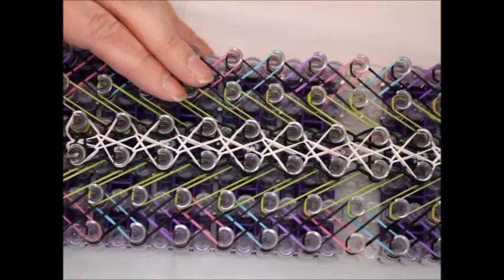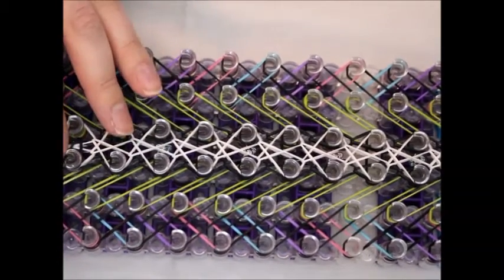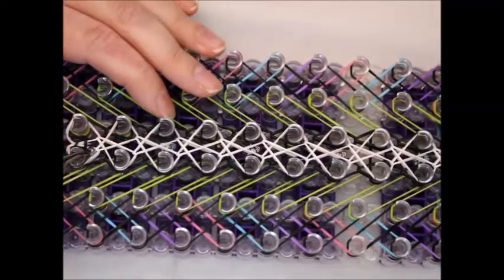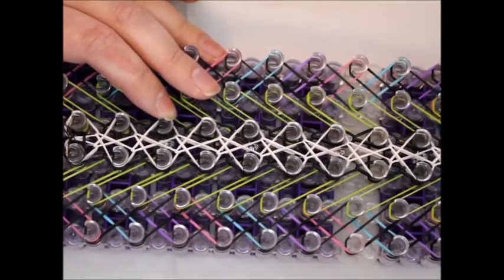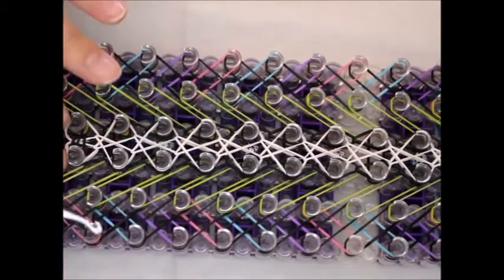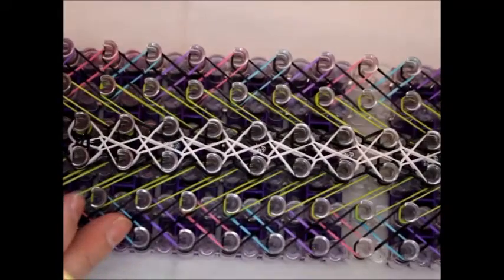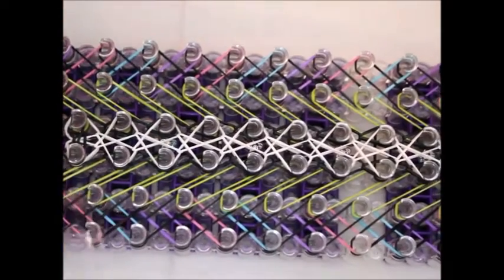Okay. Then we're going to go into the 4th and get the other side of that black band and bring it up through all those bands gently, and then put it on the 3rd pin bar. So basically we're swapping them over. And see if I can bring it in a bit more. Nope, that's as close as we're going to get.